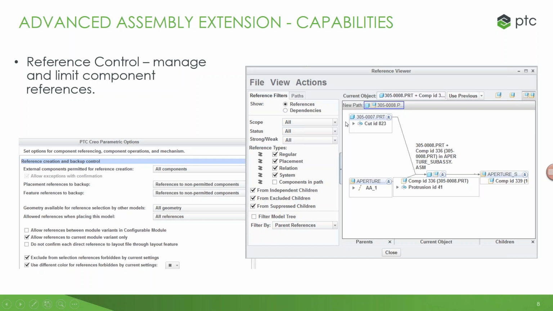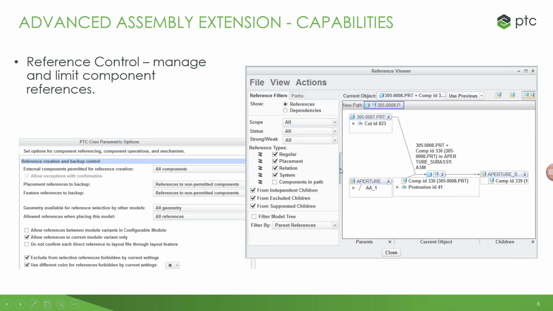In addition to that, you can do something which I think is pretty cool, the reference viewer. This reference viewer is going to show you the parent and child relationships to each of the parts, sub-assemblies, and top-level assemblies that you have within your session. You can see here's an example. We know that we have this aperture, it's a sub-assembly, and you can see how this is related to each of the different parts or top-level assemblies and even sub-assemblies as well.